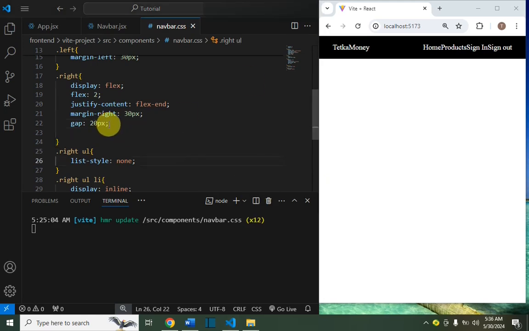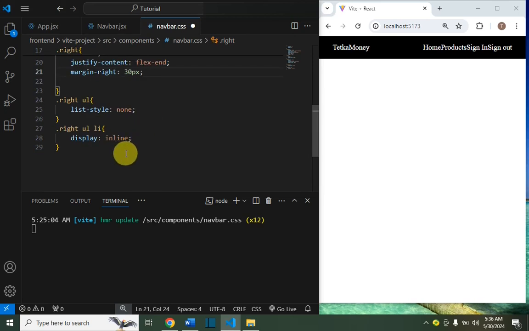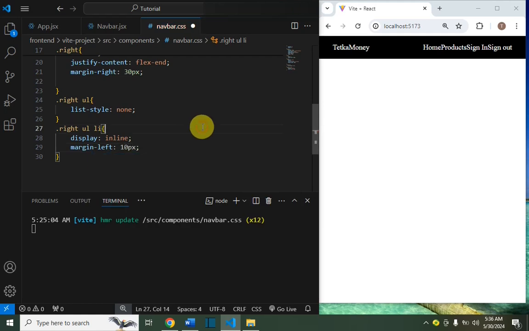The gap that we inserted here did not work, so we can simply delete it. And now we can try another method. In our right div, the li elements, we can have a margin left, maybe margin left of 10 pixels.